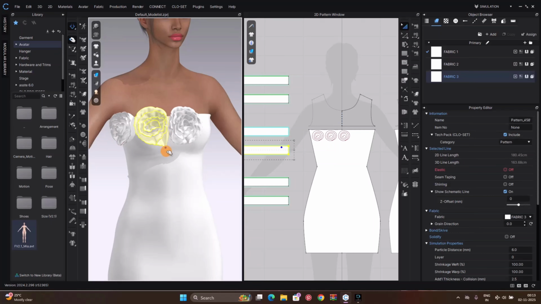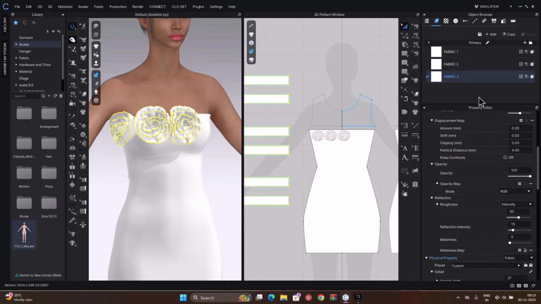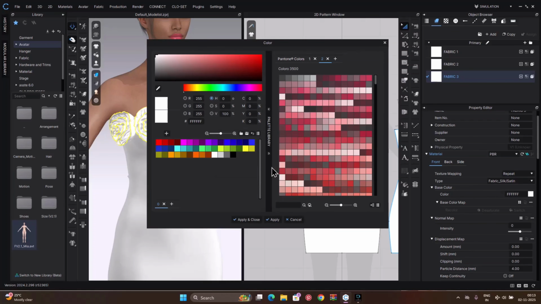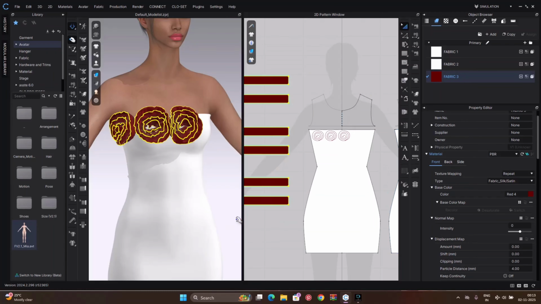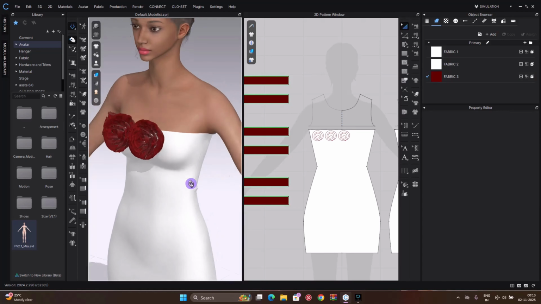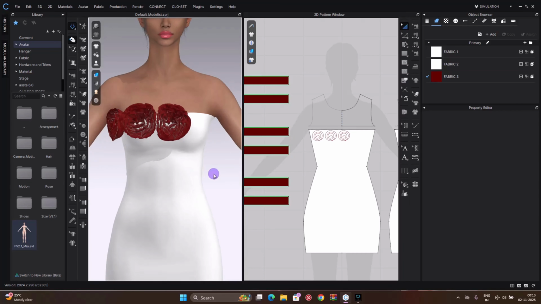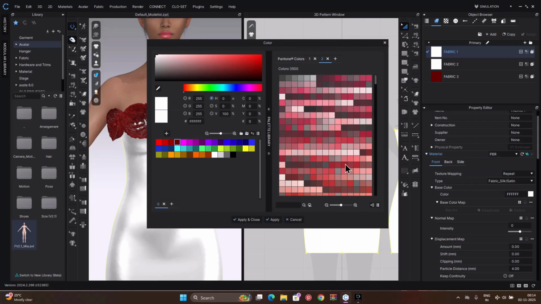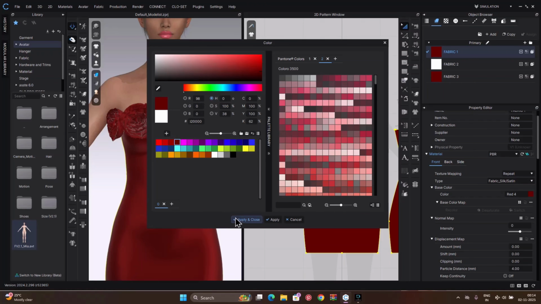I just love roses. For instance, I am going to change this into a silky satin, and I'm going to make it a blood red rose. Okay, instantly I am going to do the same with the main pattern, blood red.